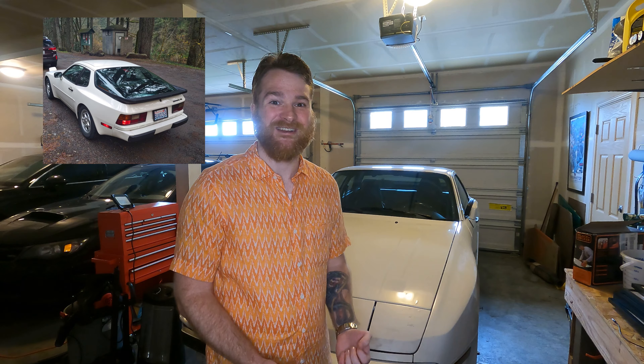That led me to the 944, which made a lot more sense. I'd just bought my first Porsche — a Boxster 981 — and had come to really respect how they prioritize handling, which is half the fun. There were 10 or 11 of them for sale in the Portland area when I was searching, so I had plenty of choices. The interior is timeless — it still looks pretty modern with not a lot to change except adding the tech. And compared to the Supra, the Starion, and the Testarossa, they're cheap, parts are available, and a strong community exists to help figure these cars out.